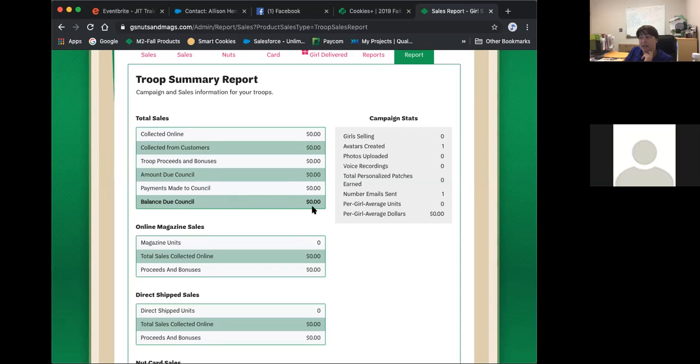The balance due to council is what to expect for your coming ACH. And again, ACH will begin December 3rd is the date that we'll be sending the information to the bank. It can take about 48 hours for everything to get processed, but December 3rd is when we will send it over. And from that point, there's nothing that we can do for any changes.